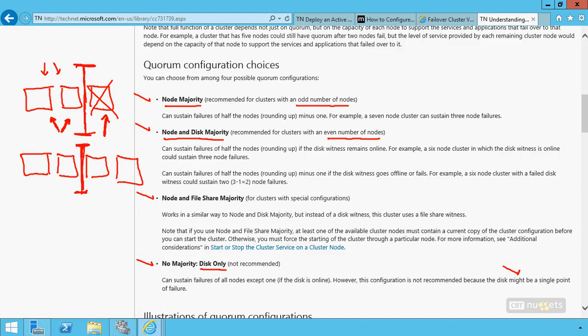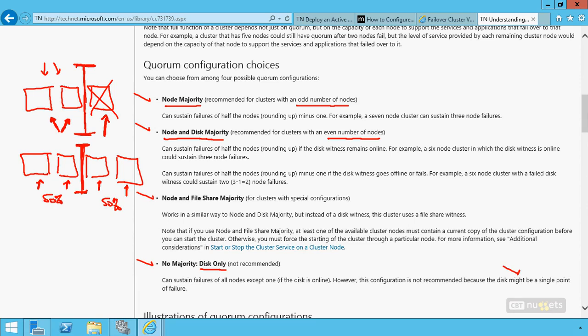Think about this problem for just a second. Let's say I end up in a situation where, for some reason, 2 of my nodes get separated from the other 2 nodes. In that case, each of these nodes believes themselves to be still operational. They know that the other pieces have gone down, but they know that they're operational. You've got 2 nodes over here, exactly 50% of the cluster, and 2 nodes over here that are exactly 50% of the cluster. This is the question I'll ask you: which one of these 2 halves is actually still the cluster and which one is the failed half?